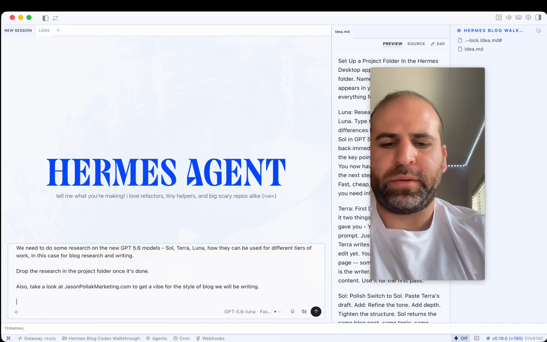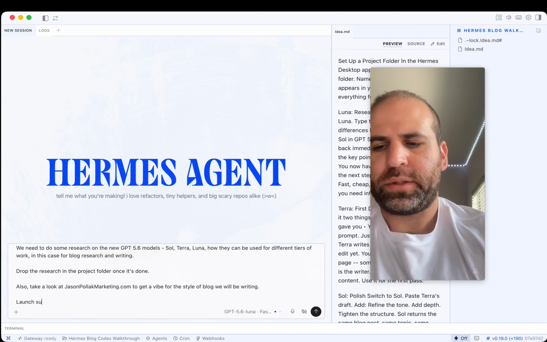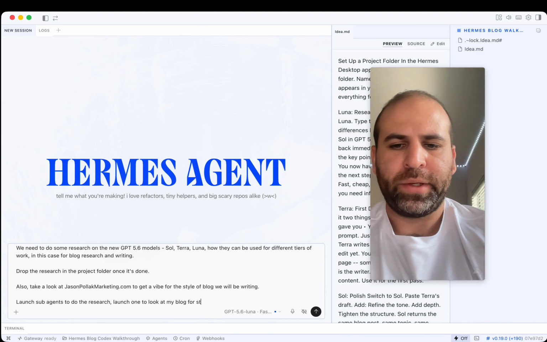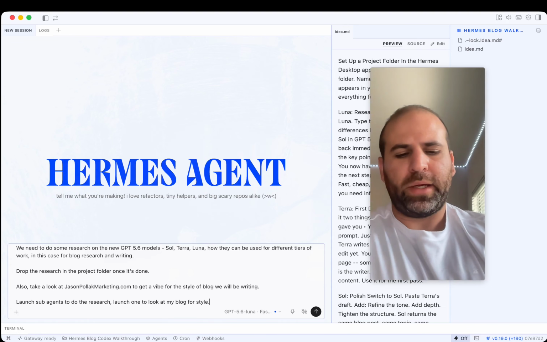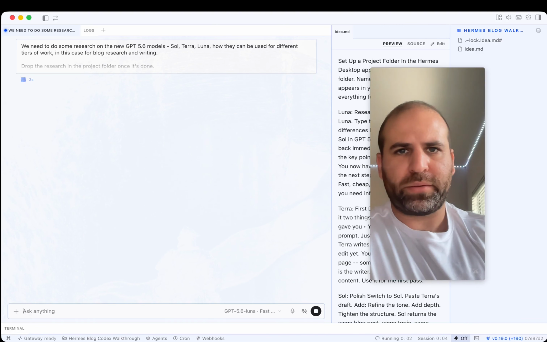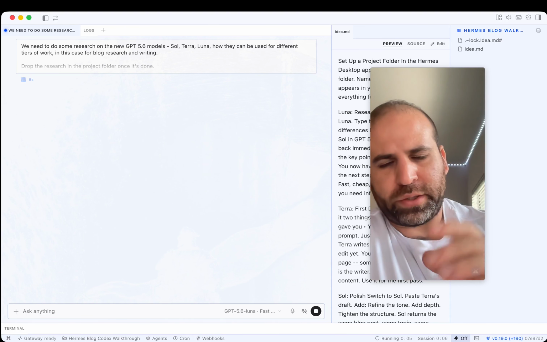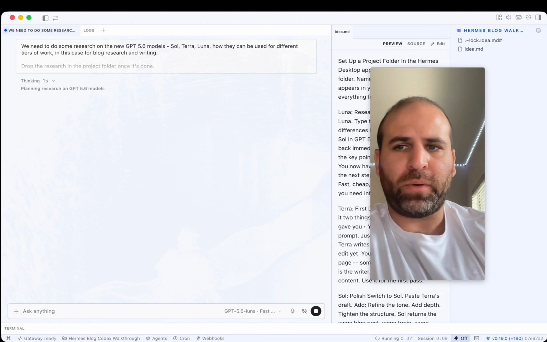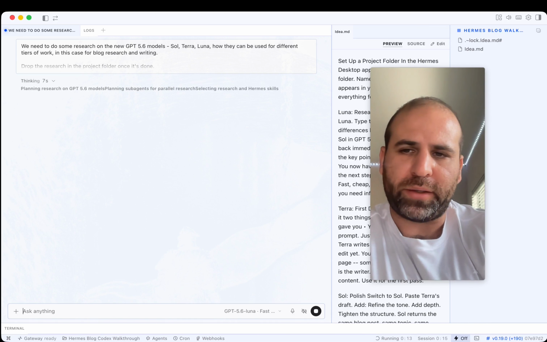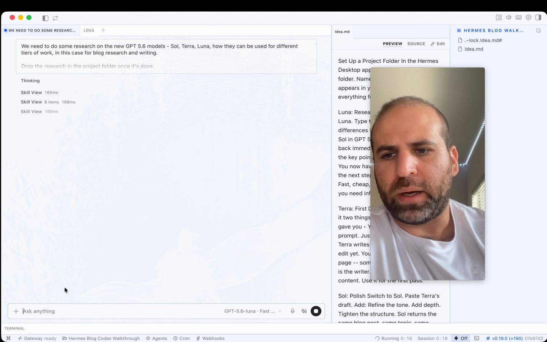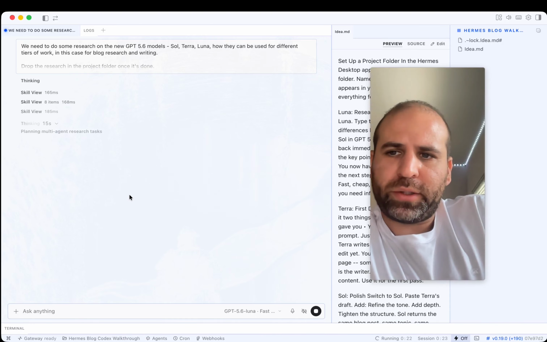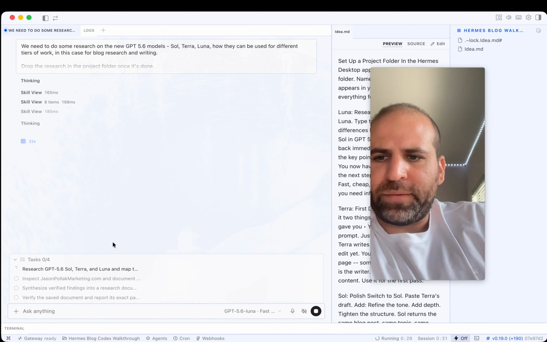And one other thing I'm going to do is ask it to launch sub-agents to do the research, one to look at my blog for style. What this will allow Hermes to do is launch two sub-agents, and so in parallel it can do two different things. The first can be researching for the blog, and the other is actually researching my website, so it just knows my style before we actually start writing. So let's let it do its little research. It's going to view its skills first, and then it'll start launching the sub-agents to begin its work. So now we have different tasks.